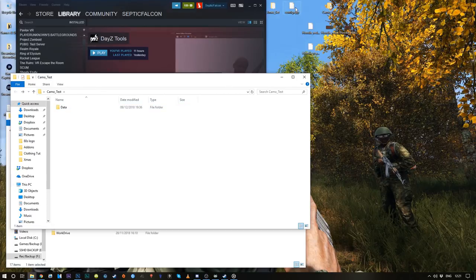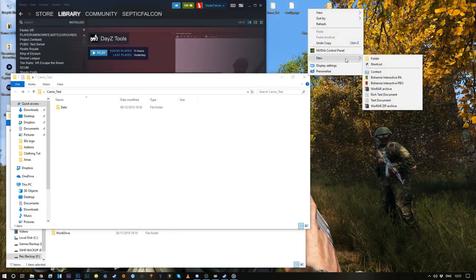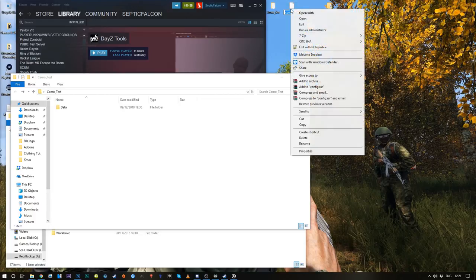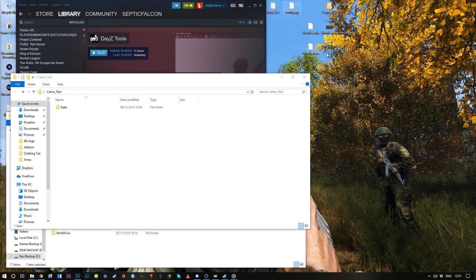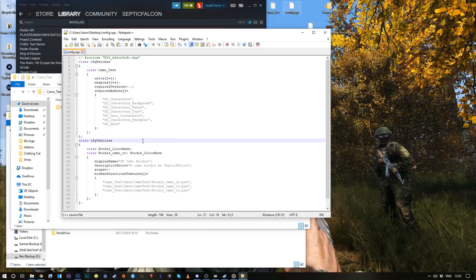Okay. And then we want to make a config .cpp. So if we make on the desktop new text document, and then call the .txt, rename it to CPP, you'll get this file. And then you want to open those with Notepad++ because you get to see all the details, you know, the color classes and things like that, all shows up differently. Notepad++, I'll leave links in the description as well on the video for Notepad++. So you guys that are unaware, it's free.